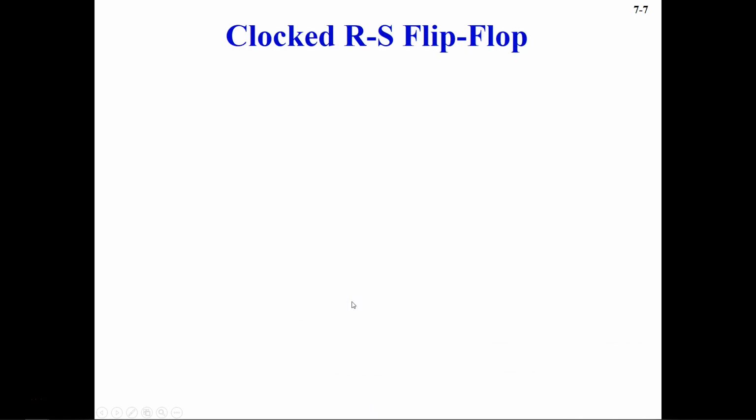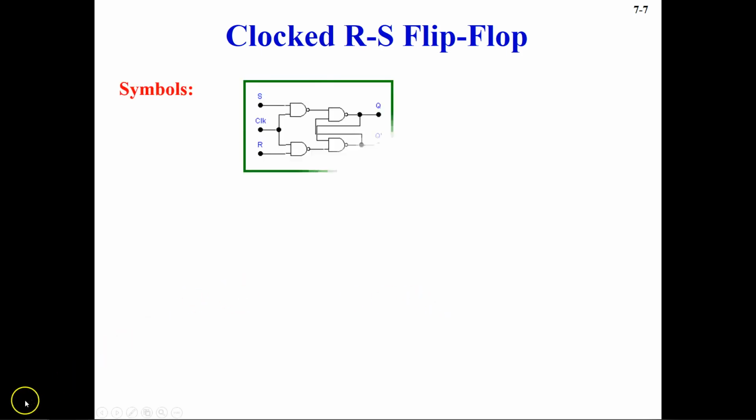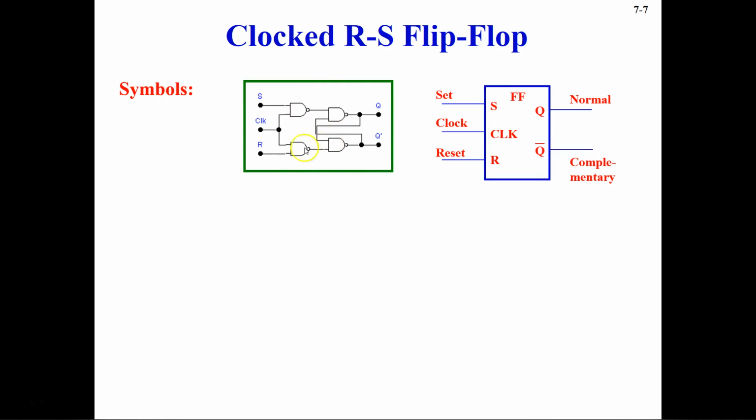Now next we are going to see the clocked RS flip-flop. In a sequential circuit, a lot of processes take place, which go from one to another, and thus there should be a control over the process. And so for that we use the clock. So now we are going to see how we can use the clock. In this RS flip-flop, we have a clock here. This portion you already know, this is your RS flip-flop, and before that what we have here is the clock.